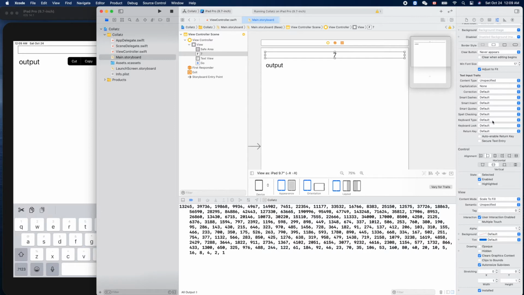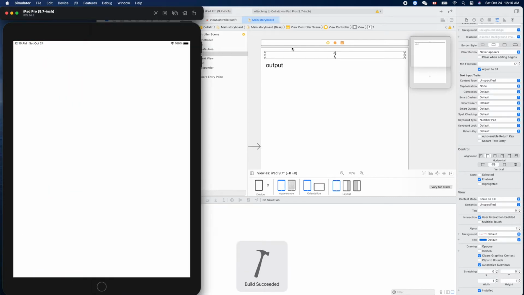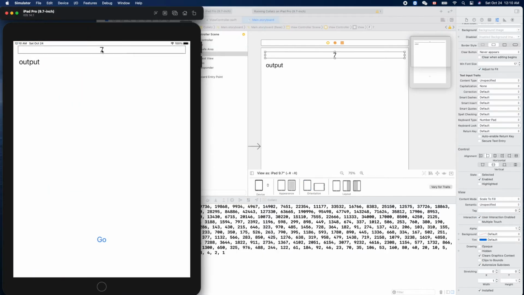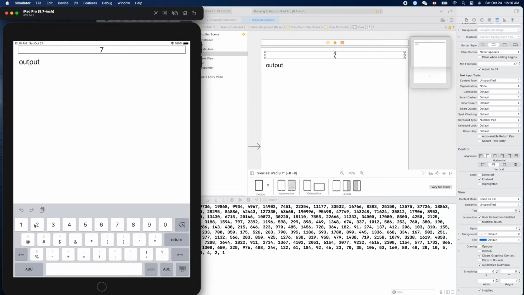Text keyboard style here, default. Let's change it to number and punctuation. Number pad. Okay, number pad is good. Now let's try it again. Run it. Yeah, here we can, right? That's what we need.